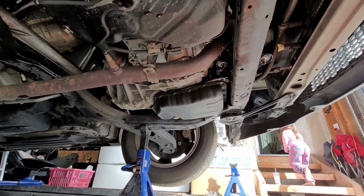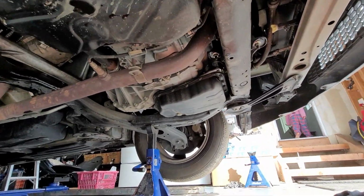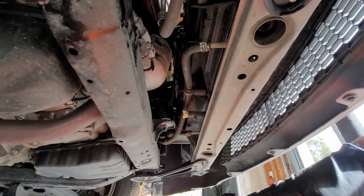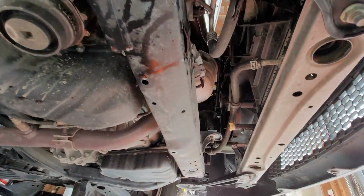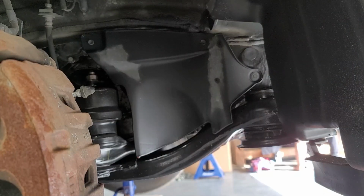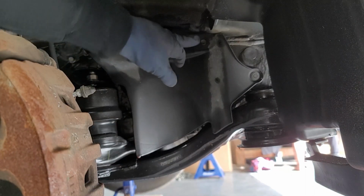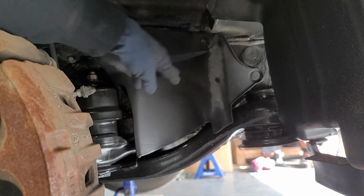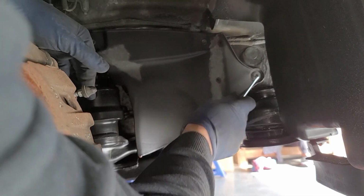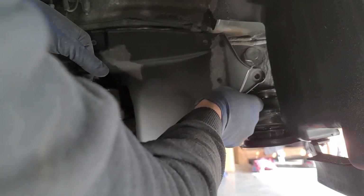All right, so we're going to go ahead and start taking off some things right now. If you wanted to drain out your coolant, there's your petcock. I'm pretty sure this had a little splash shield, but mine's missing. Makes my life easier. We're going to take off 1, 2 10 millimeters, and then we have a little fastener clip. All we need to do is push in right there until it clips, and then it will pop right out.